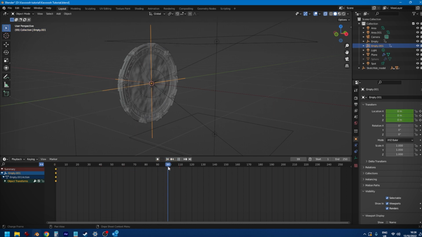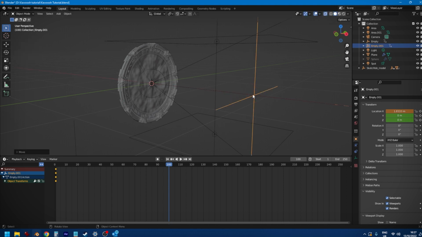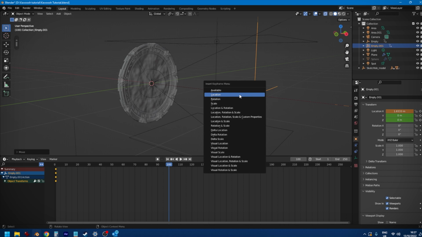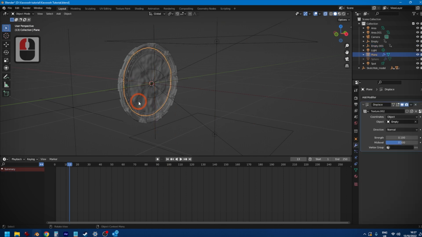So frame 100, I want to move this empty on the X axis. We're going to pop it out to about here. We're going to set another keyframe by pressing I, location. We've got that animating.